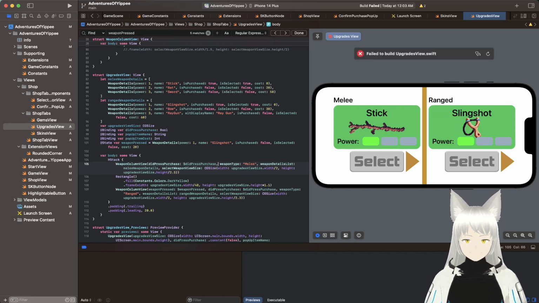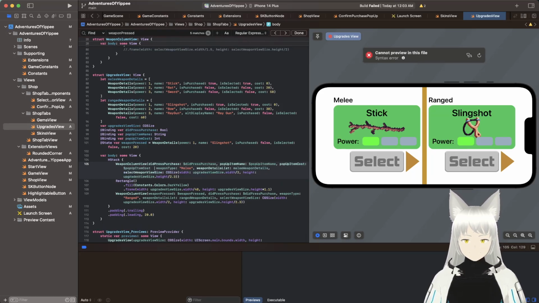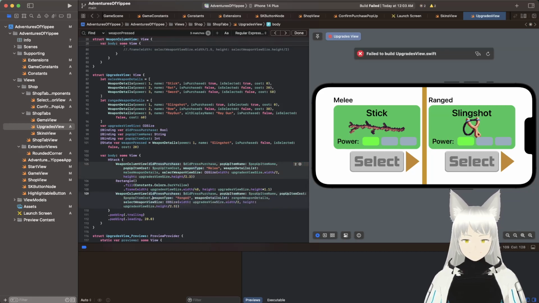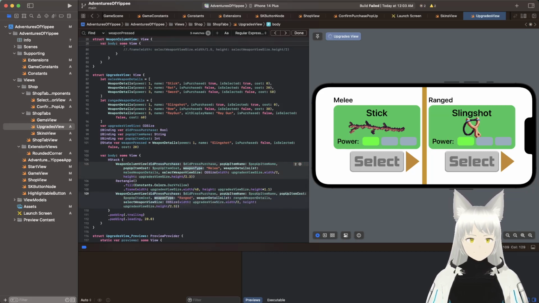So here, pop up item name will be this. And then pop up item cost. And I will copy this, get rid of this, and put it here. All right, that's okay.